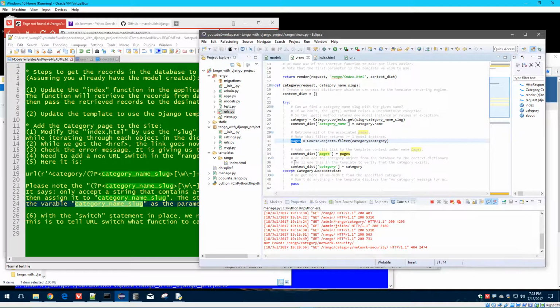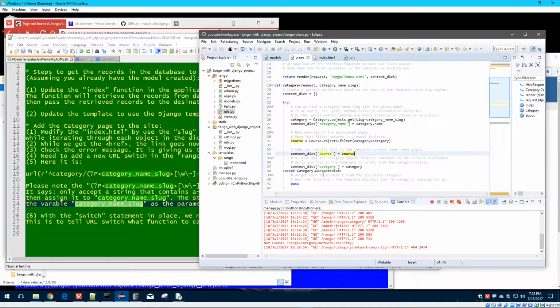So from this, actually, I really think it would be better this way. From here, we assign this collection of courses, just like we did on the category, with a key called courses. So it's actually a collection here.